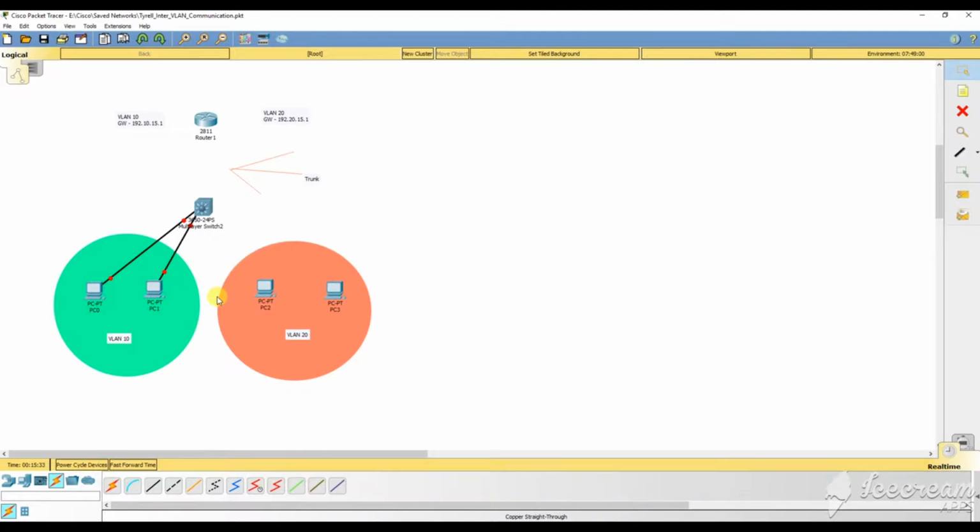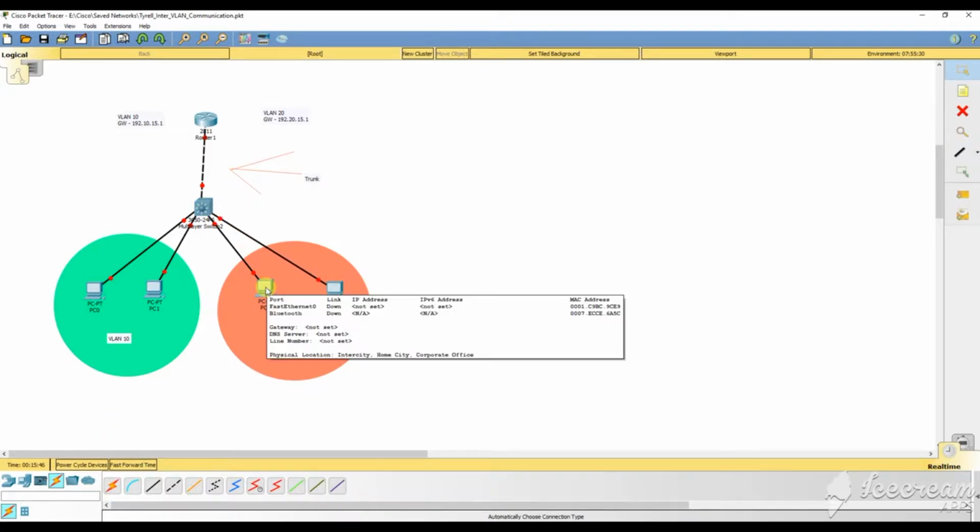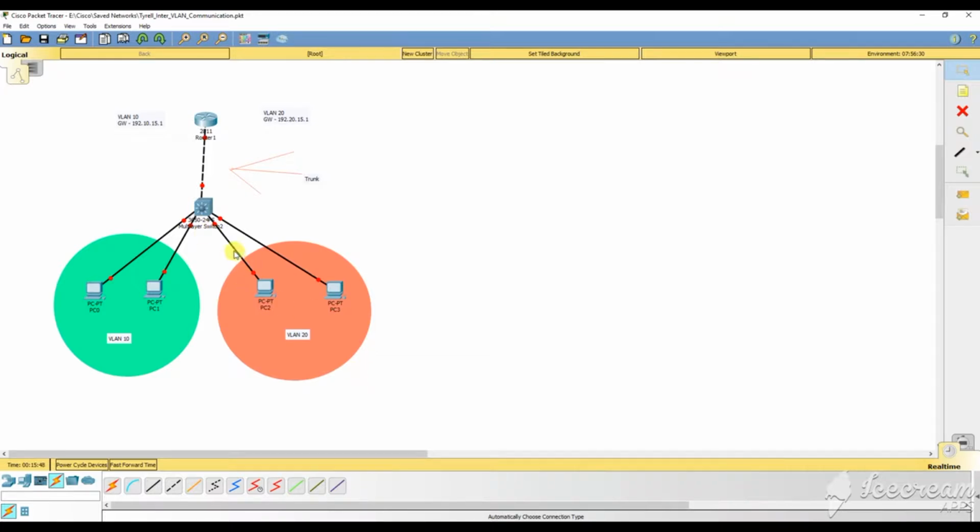To make things easier, you can just use the lightning bolt, connect from there to there. It's a whole lot easier if you are just trying to get things done fast. But it's good practice to do it individually, because this is what you have to do in the real world. But the lightning bolt just makes things easier. It's just going to go to the next available port. All right, so we got the cables on now, so now we got to start configuring.